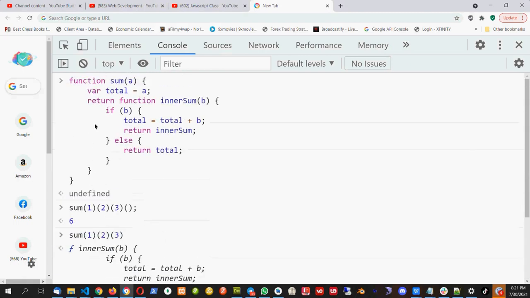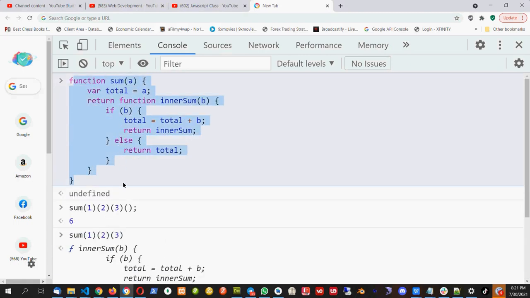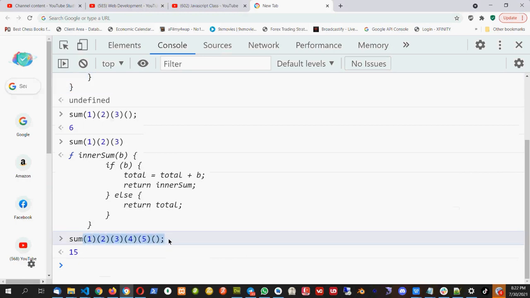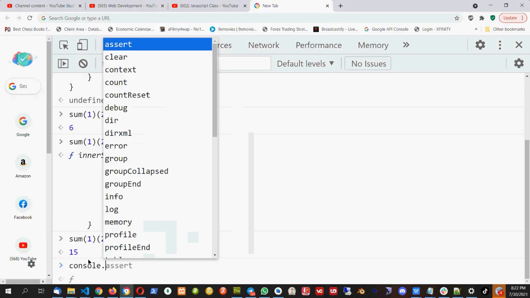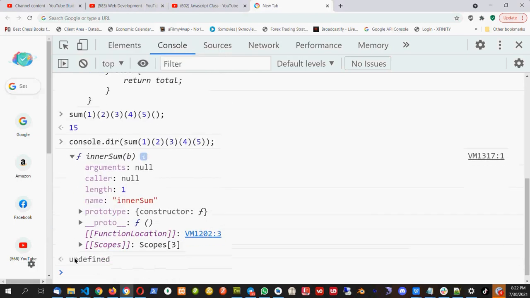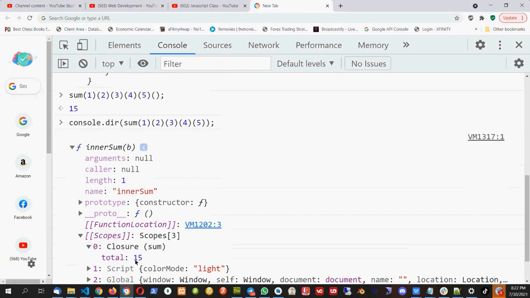So I can go to infinite levels with these lines of code, and I don't need to worry about writing the return function multiple times. With only this code, I can run infinite calls of this sum and add them. And if we want to see the closure, I'll do console.dir, and here I will see the closure.